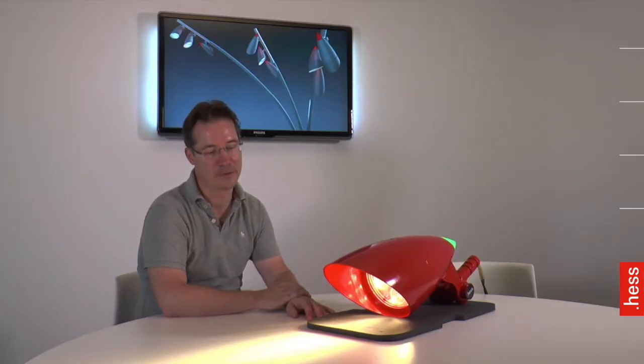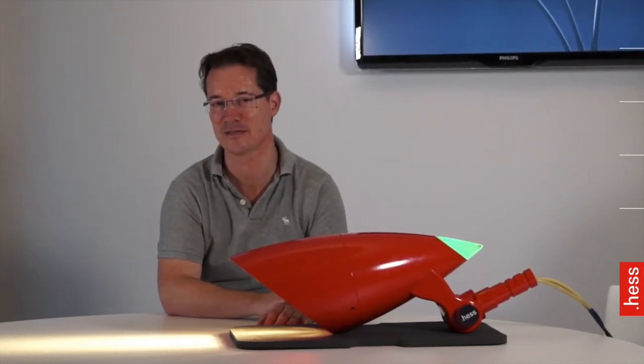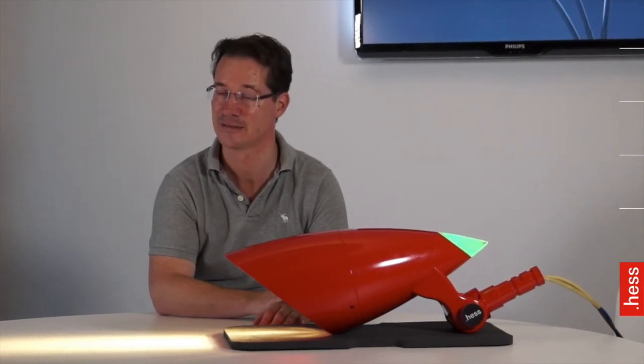Well, I was looking for a design that was able to make humans feel more comfortable. In an urban context, it's important to look at the needs of the individual, not only at the needs of the community. And the community may require a certain level of illumination, but I was looking at what I would want to have as an individual in a city, big or small. I would prefer to look at things that make me feel comfortable, and elements from nature have the power to do that.